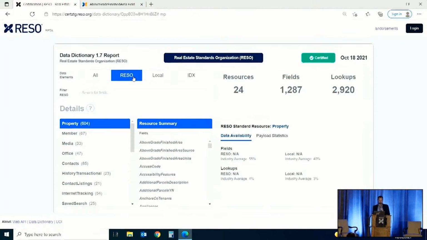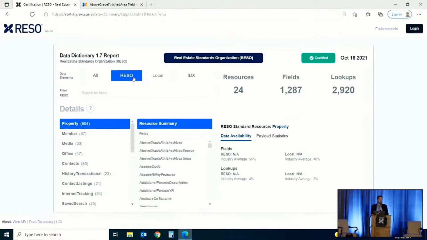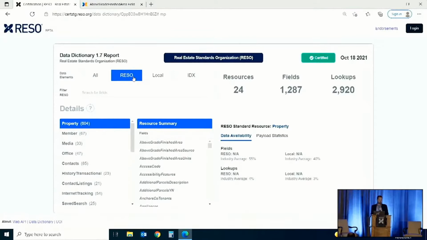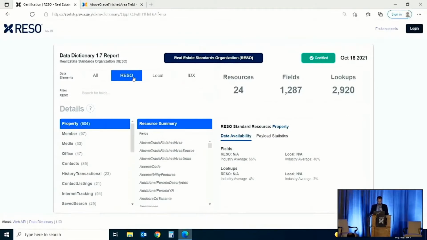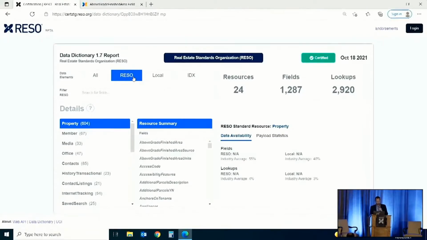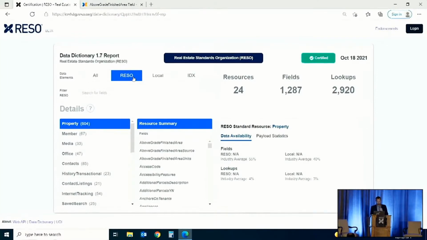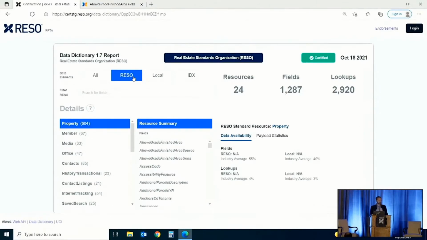So it's not real records, but developers will be able to get into that system, learn how to work with a web API server, and then you as MLSs can, if you decide, have those vendors do that work prior to having data relationships, if you want to make sure you've got folks who are trained on using that system. Maybe that's a sandbox for your folks to work in.